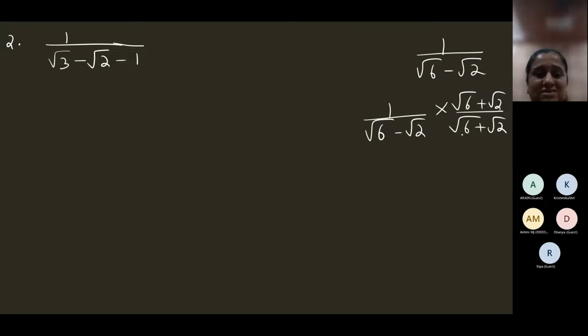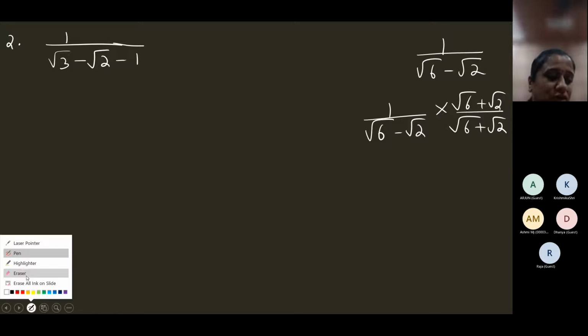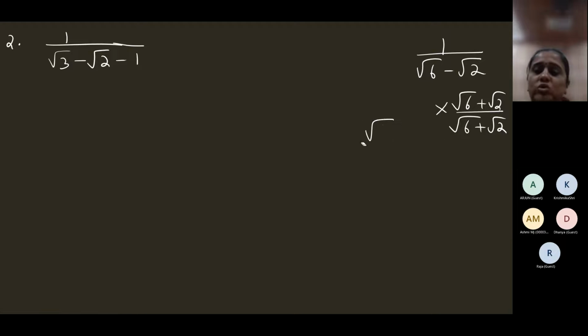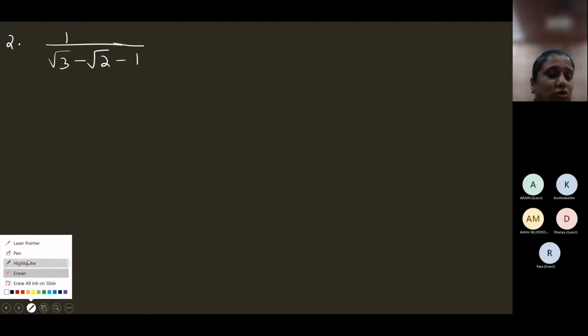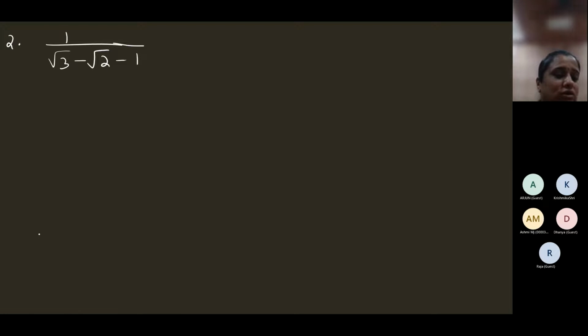When we have two terms, it's easy. We just have to change the sign. If it's plus, we make it minus. If it's minus, we make it plus. But here we have three terms. So what you do, you should use brackets and make the three terms as two terms. Three terms will be there, but you should use brackets so that you can find the conjugate of the denominator.